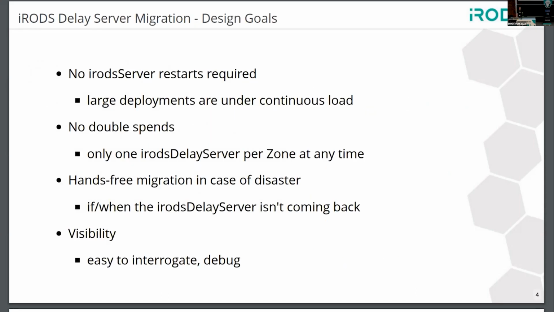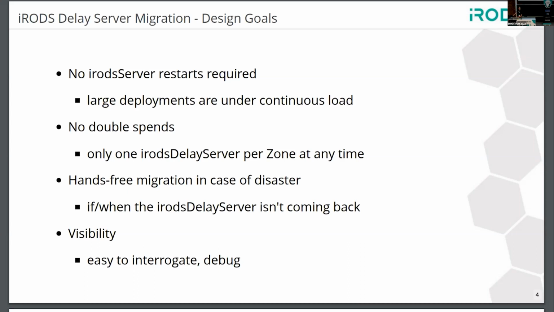The design goals behind all of that. Oh, no, sorry. So for the migration process, remember I talked about the fact that there's only one delay server. Well, what if you want to move it? Now you've got concurrency, you've got things coming out of the catalog, so you have to manage all this. We don't want two different machines running the same code. So we have to figure out how to move the delay server without a restart to a different machine, right?